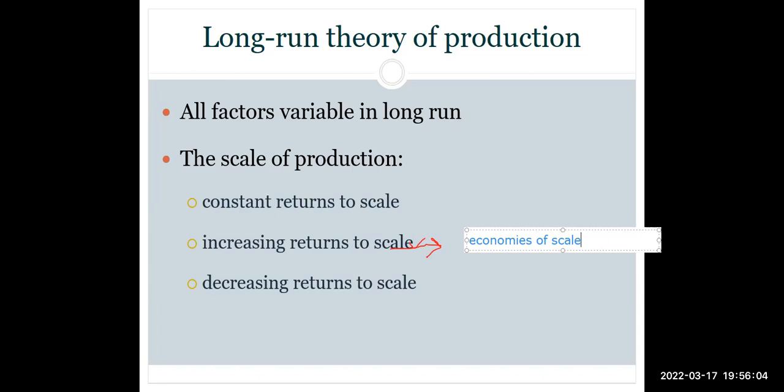This actually happens because of economies of scale, because they don't have to make the die every time. Once they make the die, once they incur the fixed cost, after that, the more production they do, the less it costs them. So if you double your output without doubling your cost, that is called economies of scale. Does it make sense?